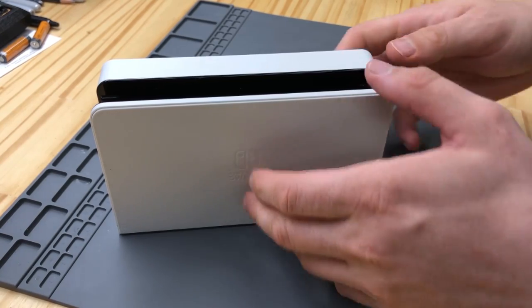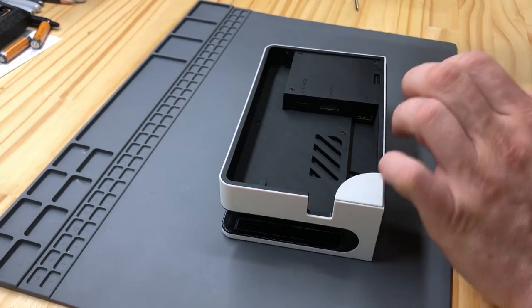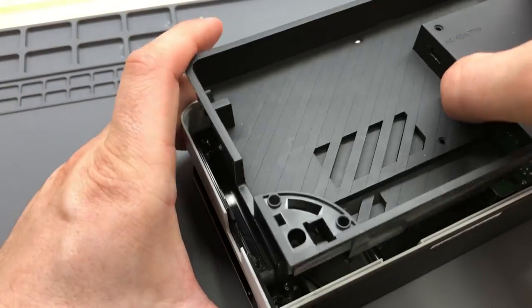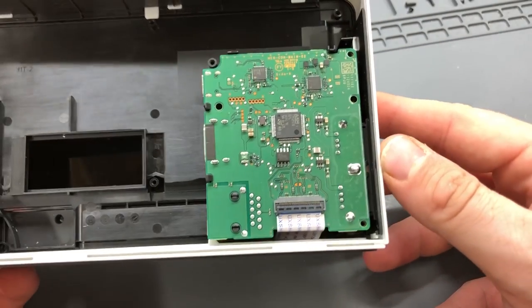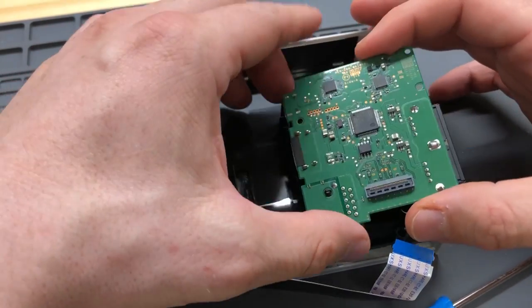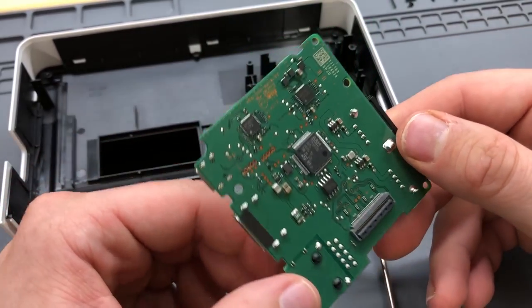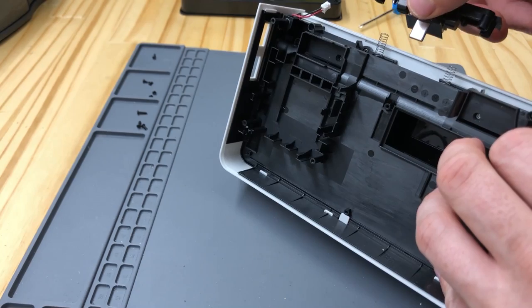To start, we're gonna take the OLED switch dock and take it apart. Taking it apart was pretty straightforward. There were quite a few screws and a secret hidden panel with a screw under that. The top panel pops off and here is the internal circuit board — as you can see, it is a lot smaller than the rest of the dock. It was held in just through a clip and some standoffs. Thankfully there are screw holes on the board, which makes things a lot easier. This is the USB-C spring-loaded mechanism for plugging into the switch.